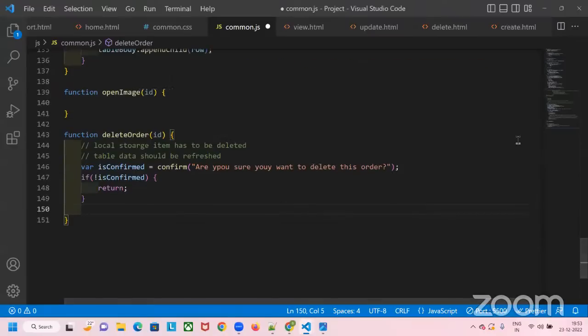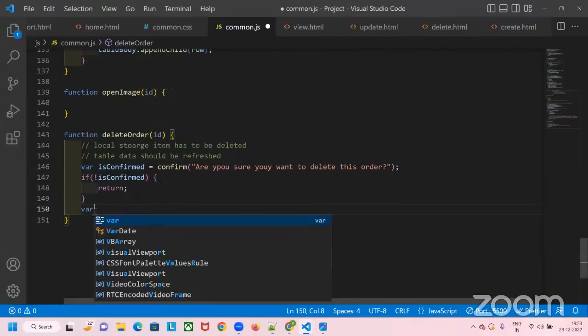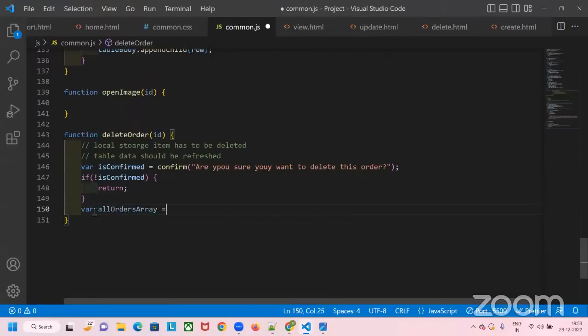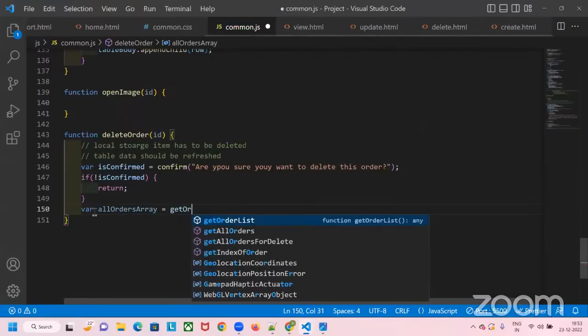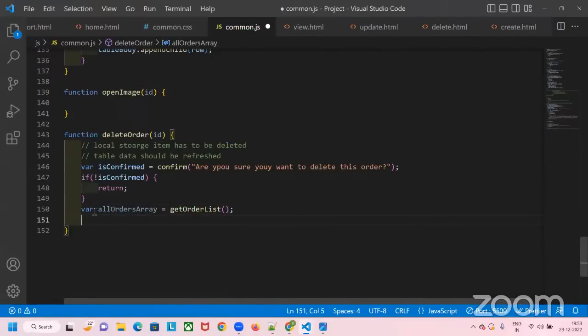If it is not false, then I have to delete this particular item from the local storage, right? First, I will get the all orders array from the local storage, get order list. And then again, I have to check whether the order is present, like whatever we are deleting. For example, you're accessing the application and one more person is also accessing it, and they deleted first.